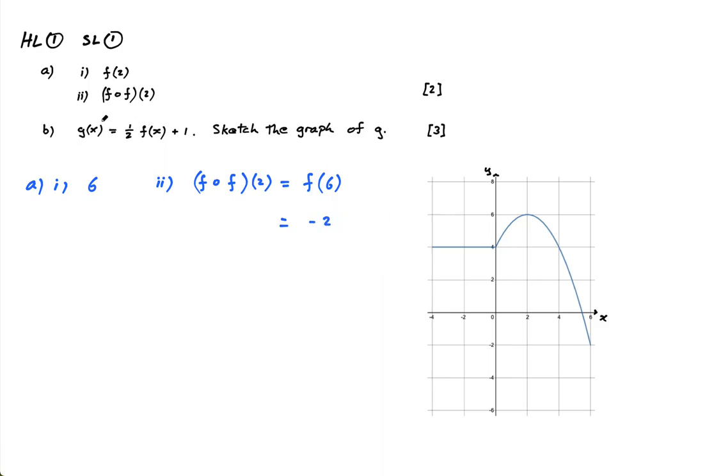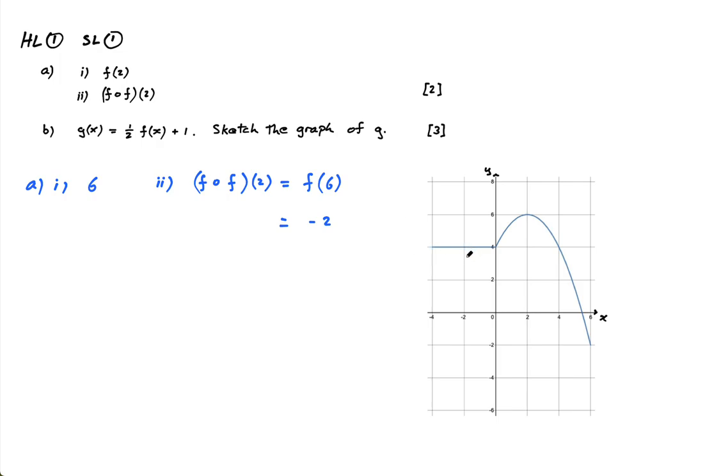So it has to be equal to -2. Okay, part B, it then says, g of x is a half f of x plus 1. Sketch the graph of g, right? I'm going to sketch the graph of half f of x first, and then I'll add the 1 just to show you how it's done. You can do that in an exam. In fact, you probably should sketch both of them, but just make sure you're very clear to the examiner which one is which. You can always erase the first part if you want, but just be very, very clear what your final answer is.